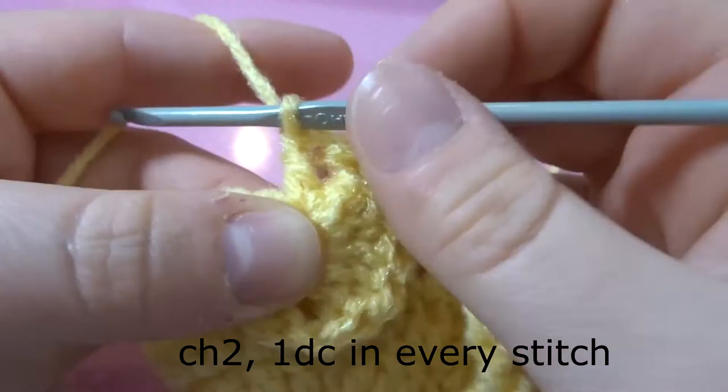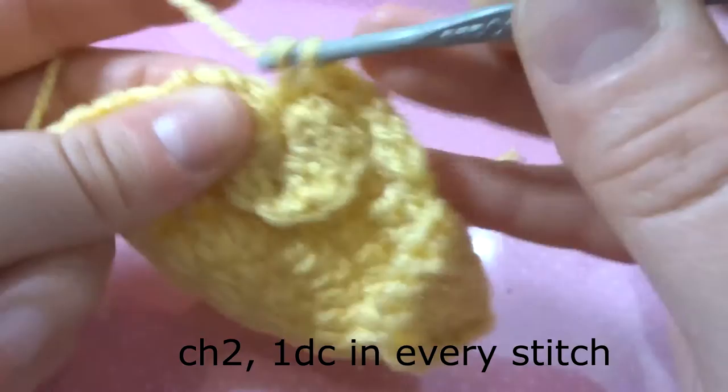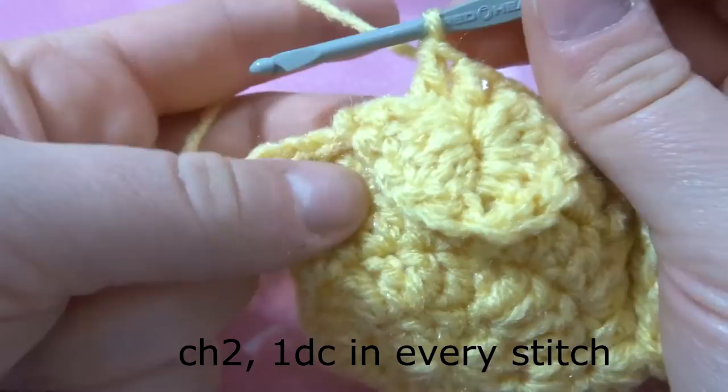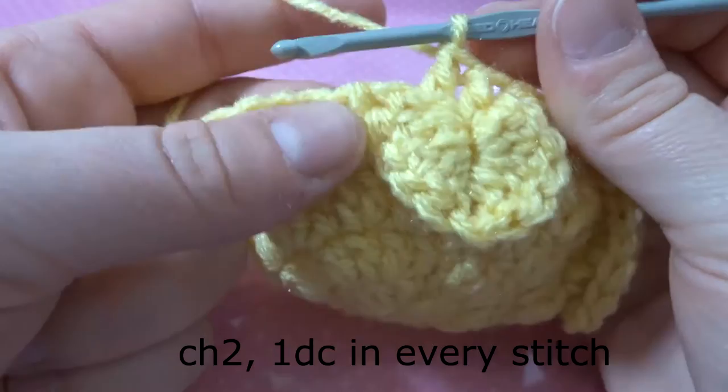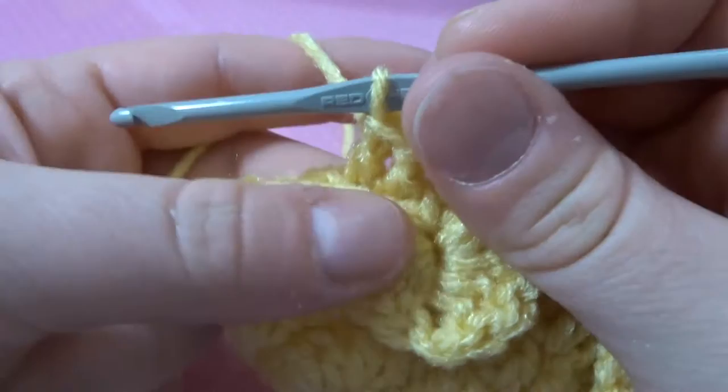and then I'm going to go behind and then do another one. You can find a spot. It doesn't have to be perfect, so if you don't actually get it into a stitch, it's okay as long as it's in there. The top of these shells will be covered up by the shells that will be going on top of it. So there are stitches back here. If you want to get them, then you can. But like I said, you don't have to. You can go into the top of the shell if you want to.